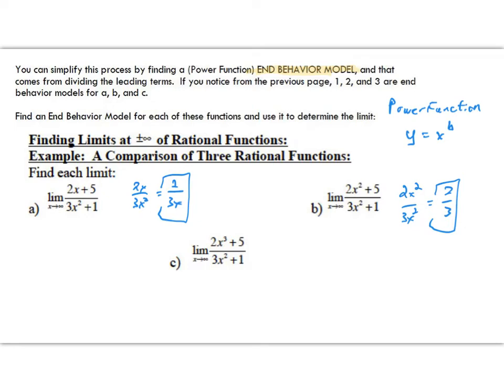Okay, so for part C, top heavy here as we notice, and the end behavior model comes from taking the leading terms and reducing them down. So it's going to be 2x over 3. Now, as we all know, that's like saying a line that has a slope of 2/3 and a y-intercept of 0. So its end behavior as we go to positive infinity is also going to be positive infinity. It's going to get infinitely large. And that is going to give us the opportunity we need to be able to say that the end behavior model is 2x over 3. All right, good idea. Let's move on.